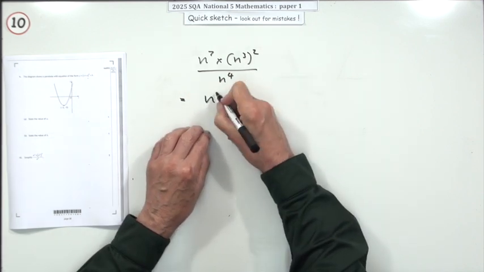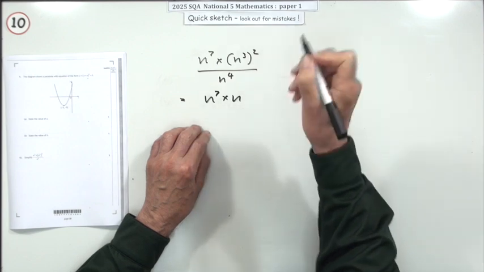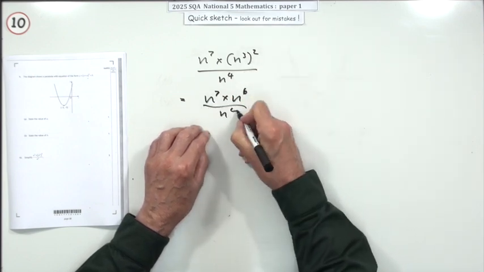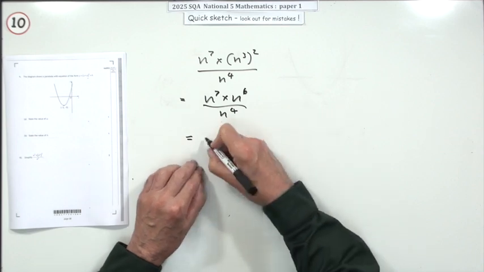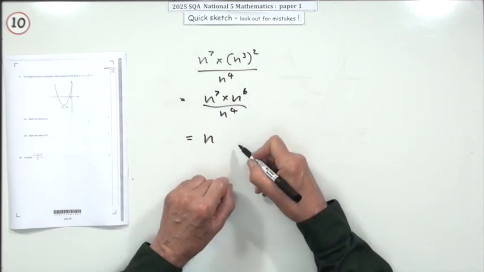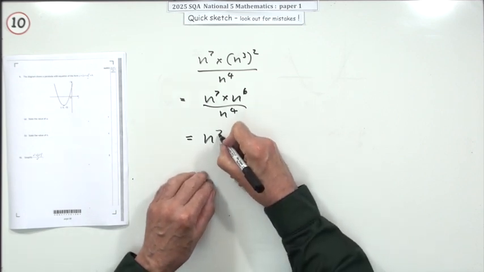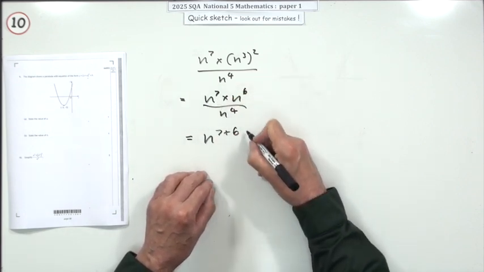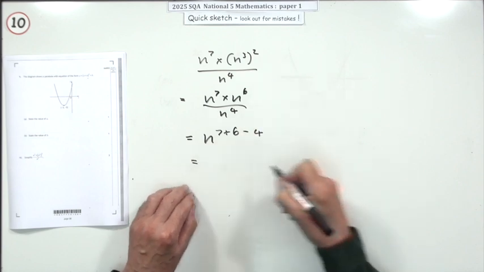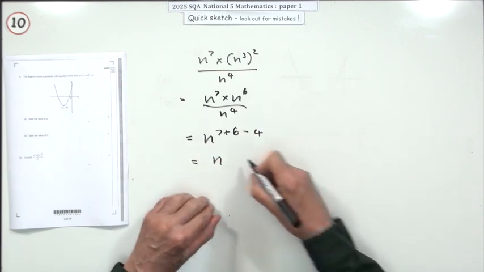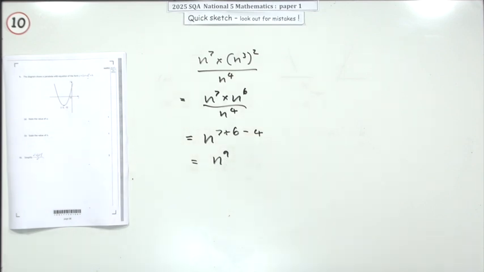You can put it down, I'll break it up. Take it even longer now. So 2 3s are 6, that's really a power 6 there, over n to the 4. And then you could just do it in one go. You could do the top separately. Multiplying them would give a 13, and then separately take away the 4. Or you could just say, I've got 7, and then add on the 6, but I'll be taking away that 4 because I'm dividing. So the final answer is going to be n to the power 7 plus, there'll be 2 left there, 9.